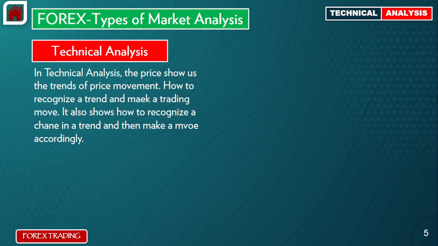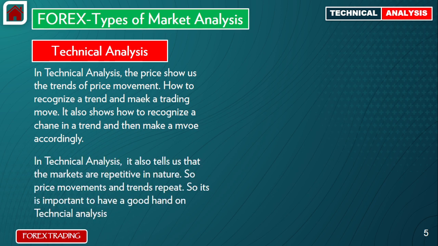It also shows us how to recognize a change in a trend and then make a move accordingly if the trend changes. In technical analysis, it is also useful, and it tells us that the markets are repetitive in nature, meaning that price movements and trends repeat themselves. So it's important to have a good hand on technical analysis.